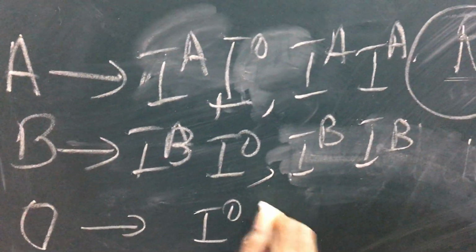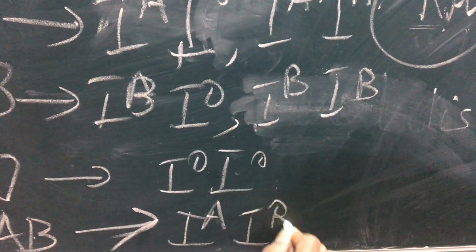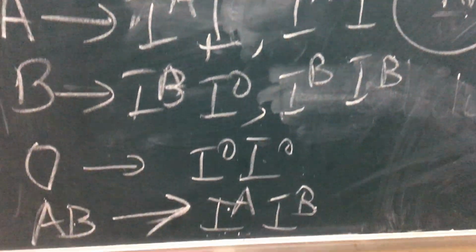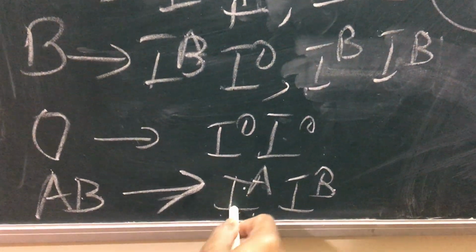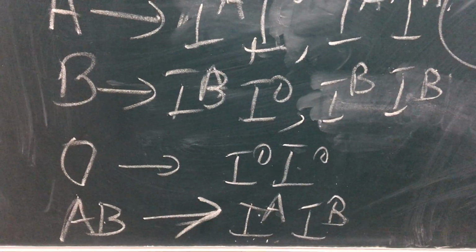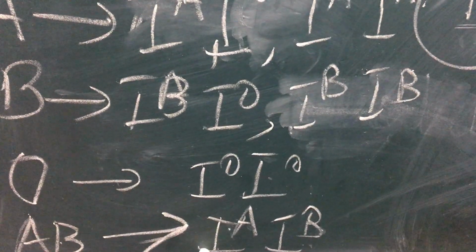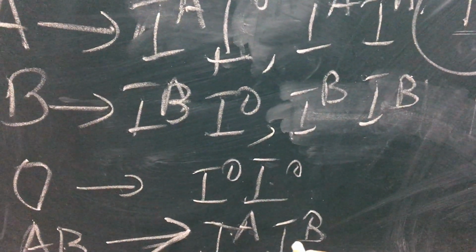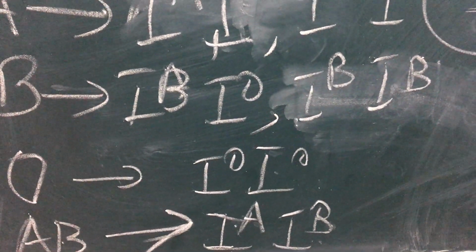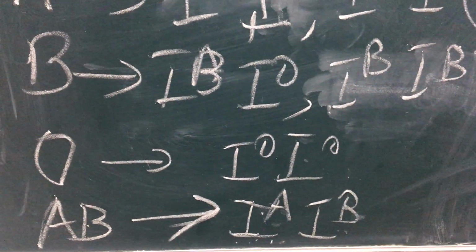These are the genotypes of the blood group. In AB blood group, these two have to be present together. This is the exception. We will not say that this is blood group A, this is blood group B. Both of them have lost their identity, and now together they are expressing another blood group that is called blood group AB. So to form blood group AB, both the genes, both the antigens, have to be present.